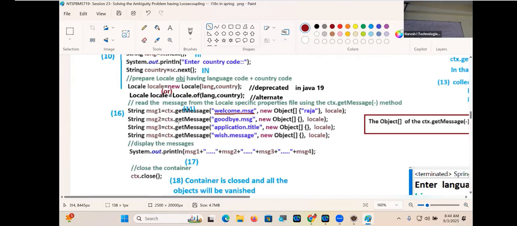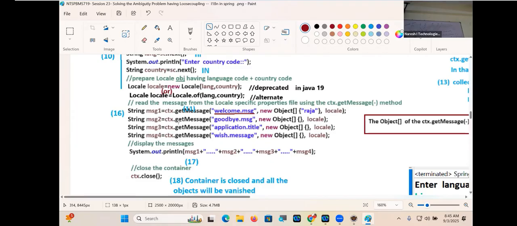That means app_hi_IN.properties has come. It goes to that file, submits the given key, gets the message, and puts it into a local variable. Later we are printing that local variable. The entire flow is the same, guys.